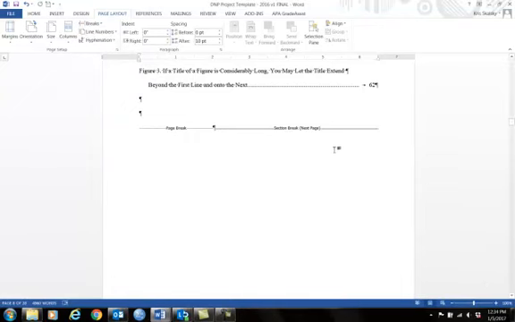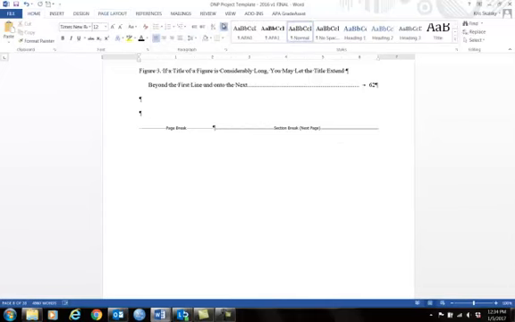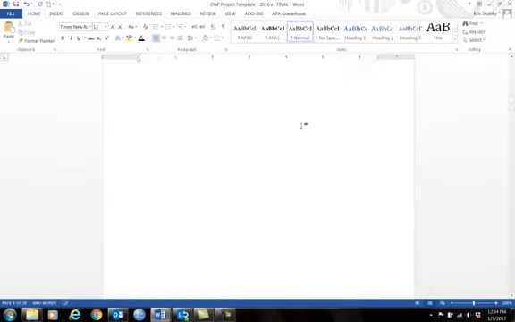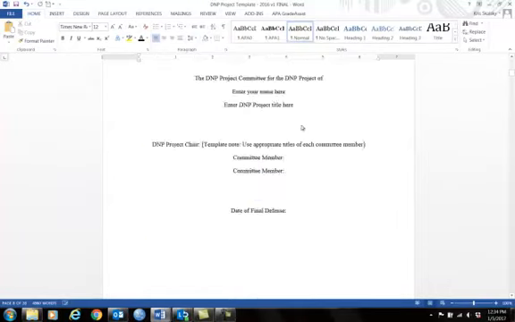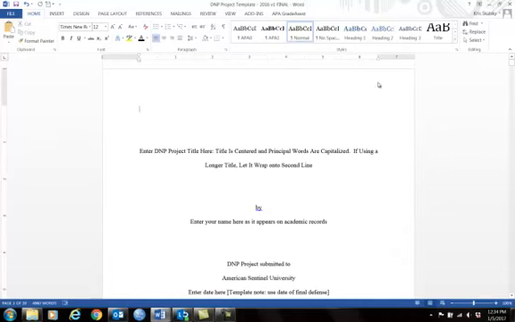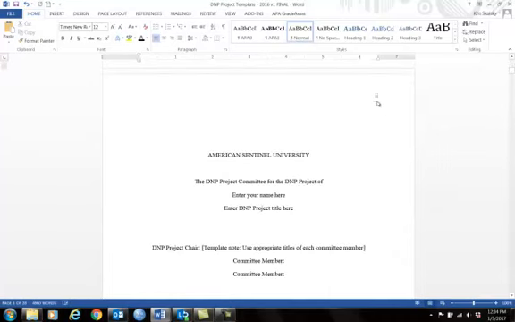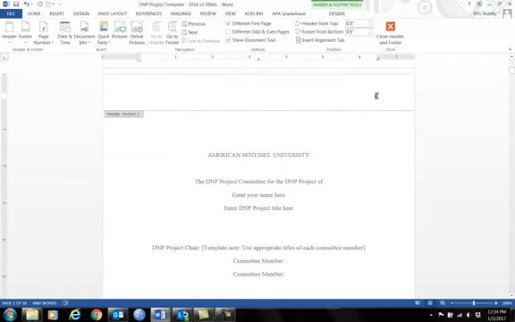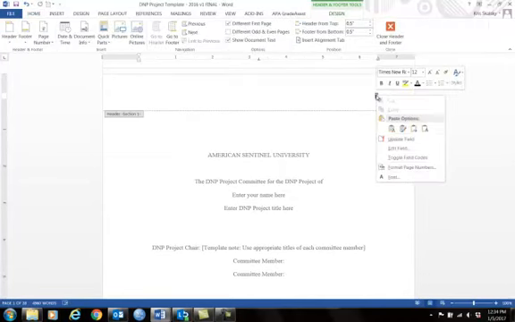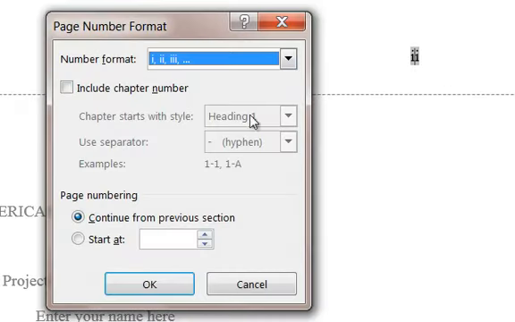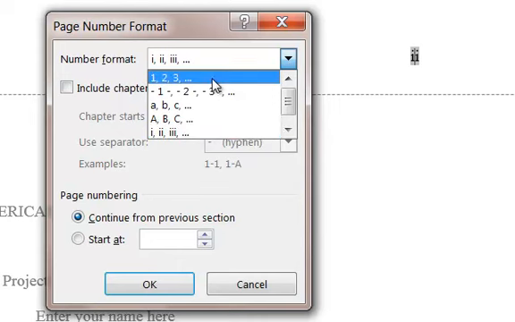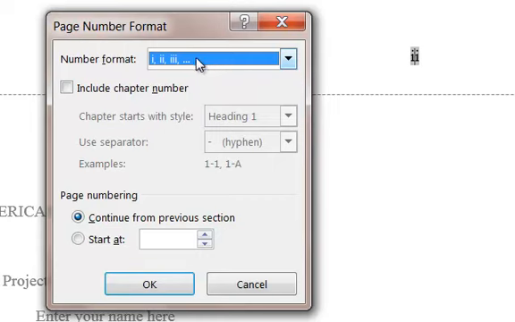Okay, once we know that section break is there, then we can go back to home, take that away so we don't have to see that, and then we can make sure our page numbers are correct. Okay, so go up and hit your page numbers. Okay, just click on one. Then you can left or right click and it will allow you to format your page numbers. Okay, so you can see these are correct, but if they weren't, I could change them to normal, whatever I needed to do. Okay, so you go ahead and you put the page numbers in, and the first section is Roman numerals.